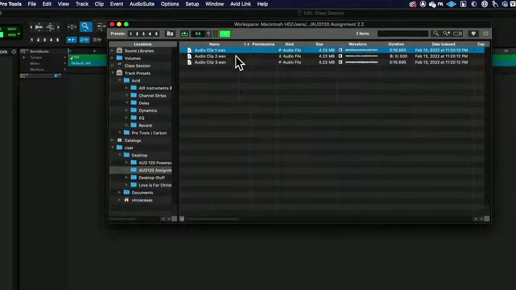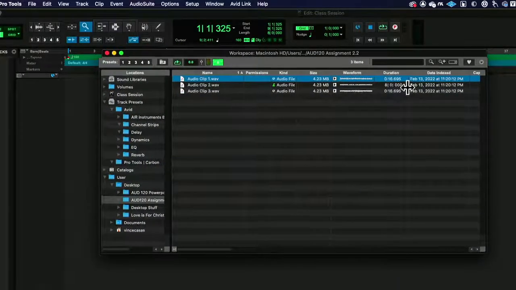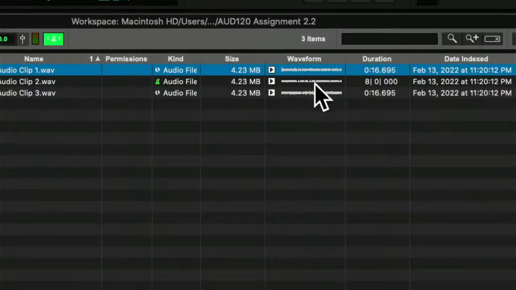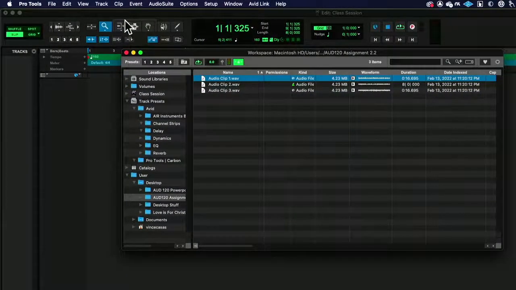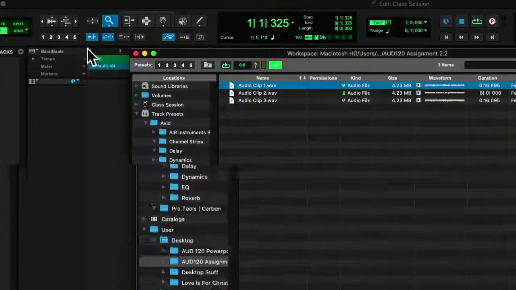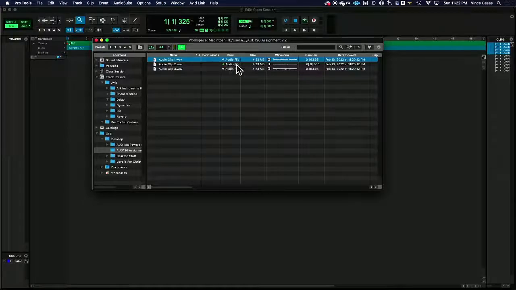What's different about this is the process is going to be a lot of drag and drop in the same way, but we actually get to do some specific things, and we get more information from this file: size, the length, all that. We actually get to audition it to the tempo of our target or intended goal session. The original BPM for these clips, just because I know it, was quarter note equals 115. And the session I can see is quarter note equals 160. So if I audition this, I should be able to hear it at the tempo of the session to know if I like it or not.